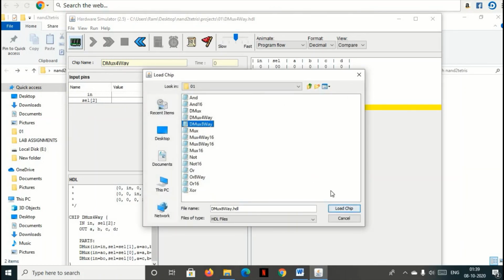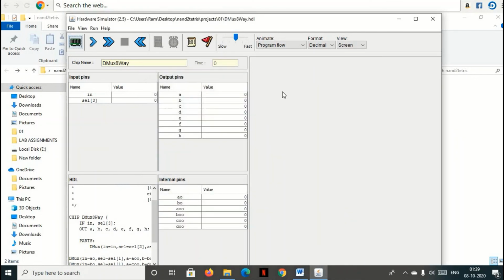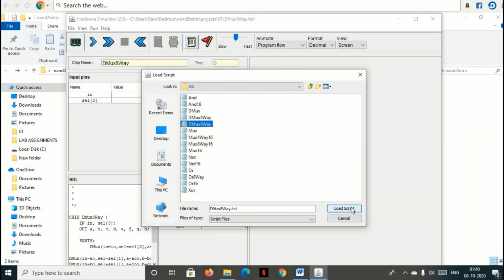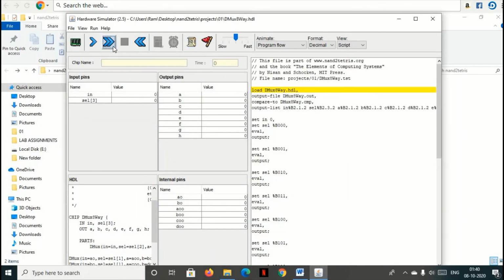Now DMUX8Way, the last gate. Here we'll have 8 output pins. DMUX8Way. Now let's run.